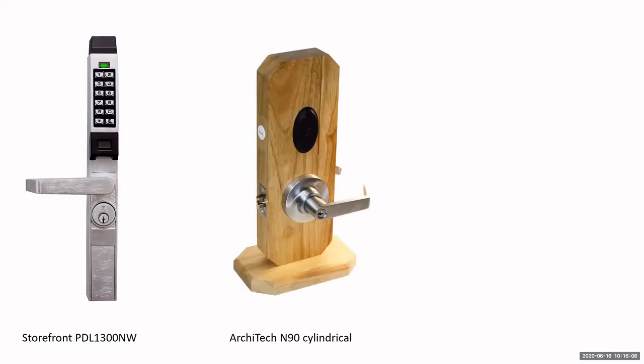Now, back on to the Architect, we do have the cylindrical version. You can see that it has a little bit different look. It's a cylindrical with the prox reader. You notice that it has a little white dot here on the edge of the door. That's for a door position switch. So the Architects come standard with a door position switch, so you can monitor whether that door is held propped open or forced open. Now, it's a local alarm. It won't report back to the software, but you can make it beep, and it will record on the event log that it was propped open or forced open.